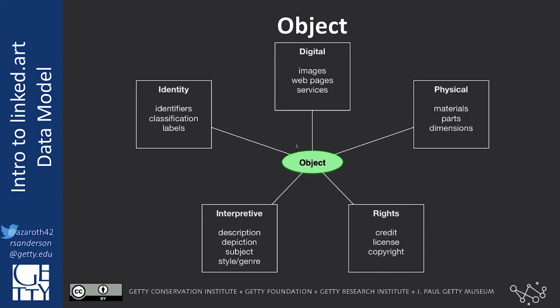primarily using AAT. The partitioning of resources into parts. So an object can have parts, but also activities can have parts. So if you think of an object being created, there were 3 different artists involved in the creation with different roles. Instead of trying to collapse all of the artists' roles into the top level activity, instead we partition the creation into their individual roles within that larger activity.